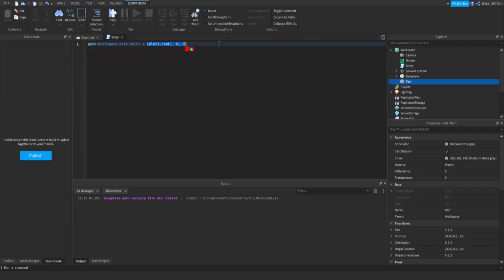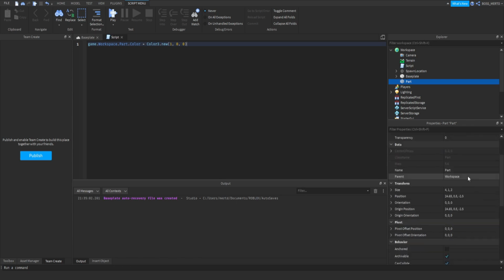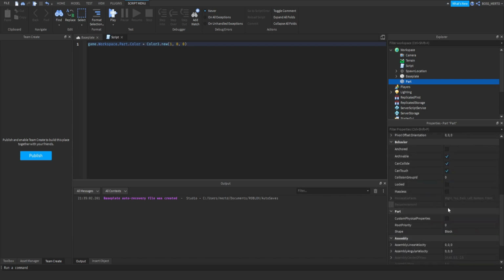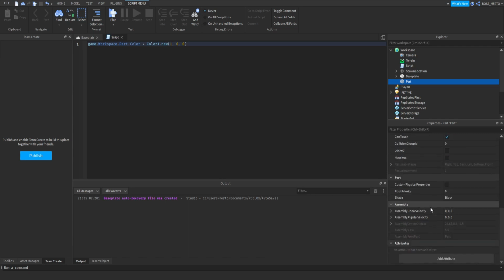And I do not expect you to understand them as well, because those are new types of values, okay? And there are some more examples hidden inside of this properties tab. For example, when it comes to size or position, we work with Vector3, okay? That's, of course, also a new type of value.